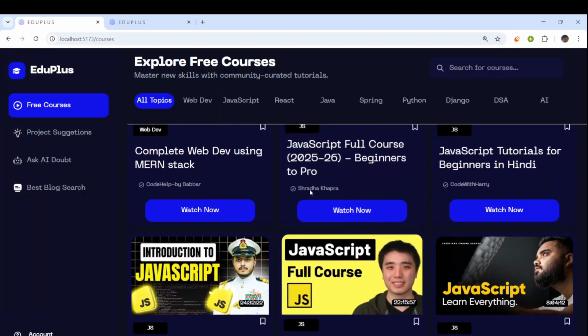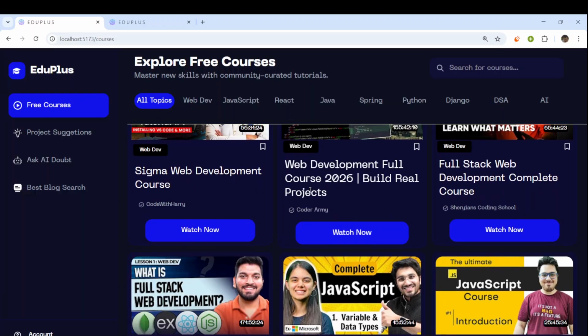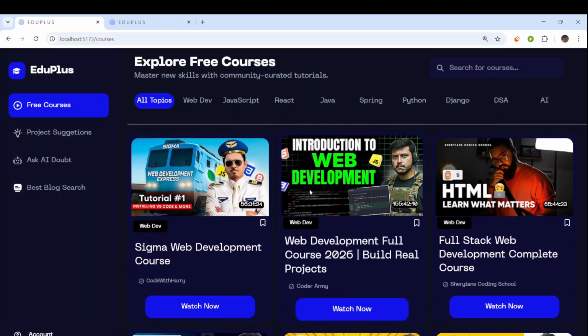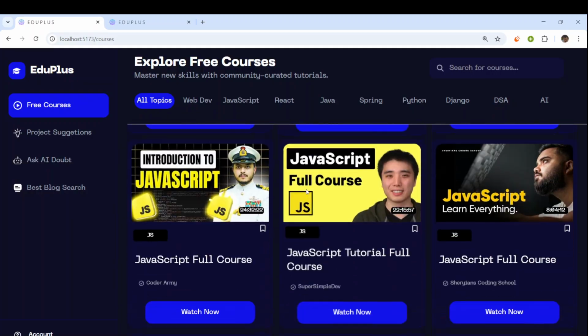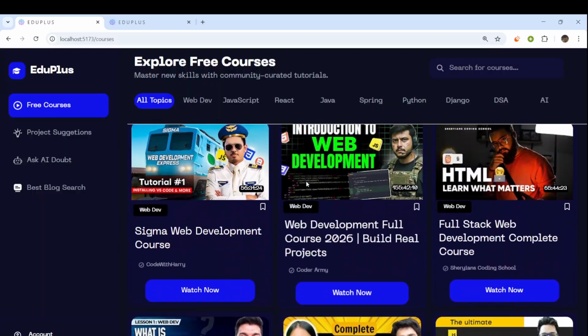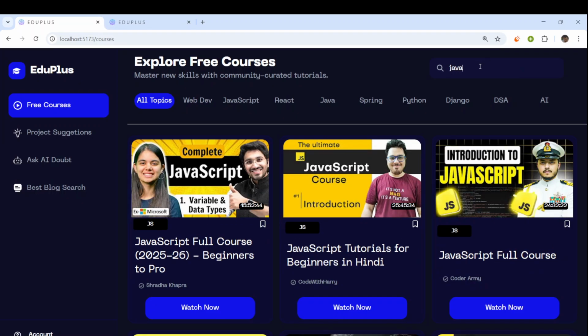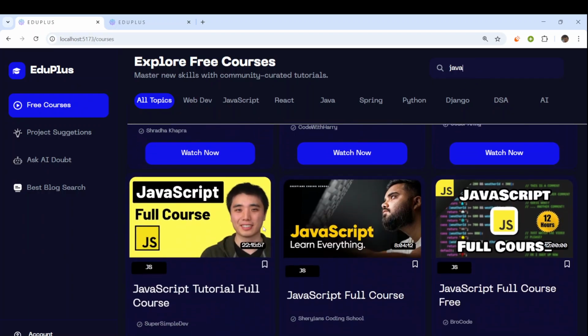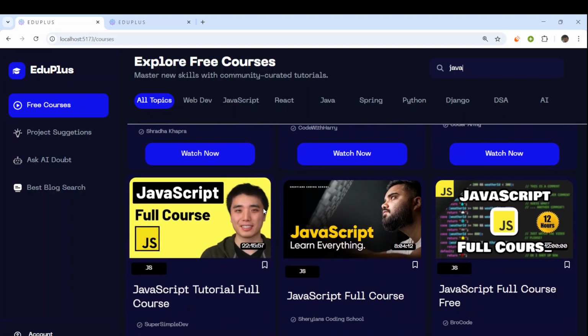You can see it has smooth scrolling, because I think I used Locomotive. It has so many courses, and I'll add more. For example, the user wants to learn Java. As you can see, it keeps recommending Java.